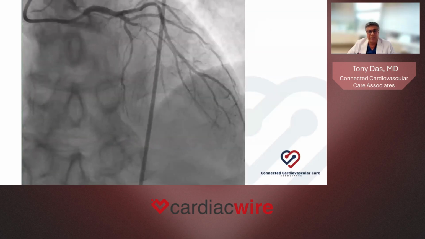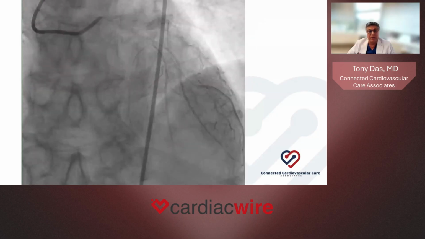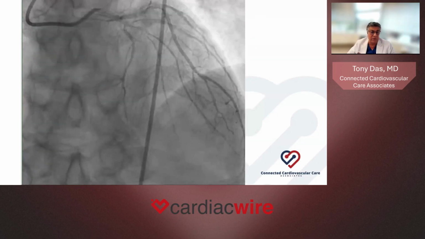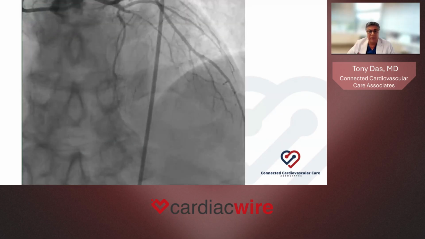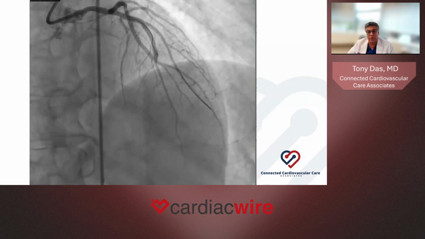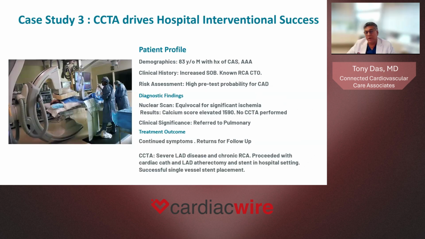Patient went to the cath lab. As you can see in the middle of your screen, a very tight lesion, critically tight lesion in a relatively asymptomatic patient that can be treated with a single coronary stent and with significant improvement in the outpatient lab. And that patient was able to go on to surgery for her vascular procedure within 3 months.